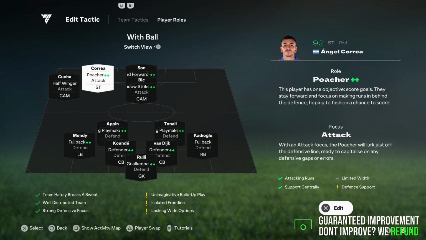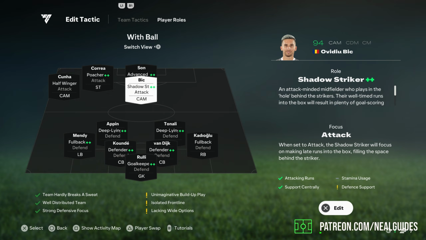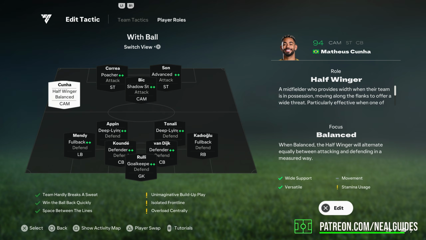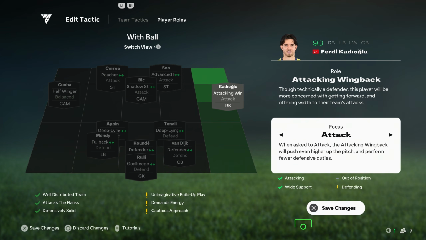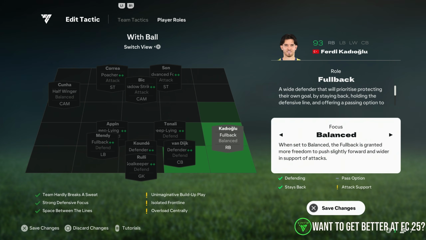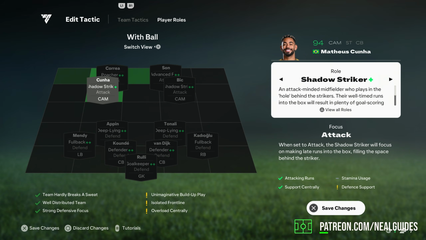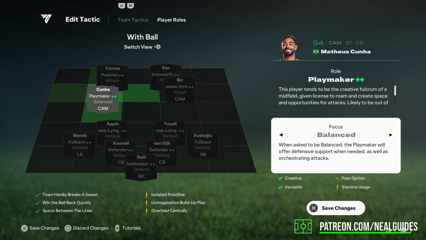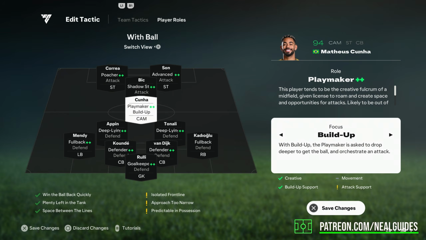In case you're wondering what it looks like in terms of the actual tactic itself, it's a 4-2-2. What we did before in the 3-5-2, if you're curious, we put the half winger on balance like this. That way, if you wanted the two strikers and that CAM, that's how we made the original 3-5-2. Do you remember when we configured the 3-5-2 with this system? That's how it was originally done. But while I was doing this, I was experimenting with the half winger, as I normally would. I would change the roles, see whichever ones there are, playmaker, roaming, see how that works out. And that's an interesting one for another day actually.